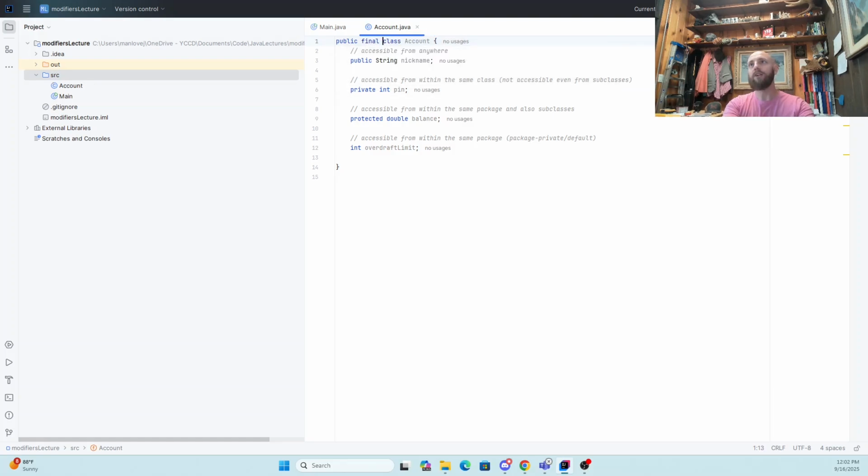If I put final here, what that means is we're not making any other kinds of accounts. There's only accounts. So this is saying that there's never going to be anything that's an account that's not also just this class. What that means is I can't generalize this thing later. I can't inherit from this, so I can't use this as an intermediate step.